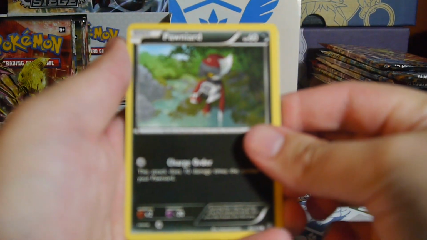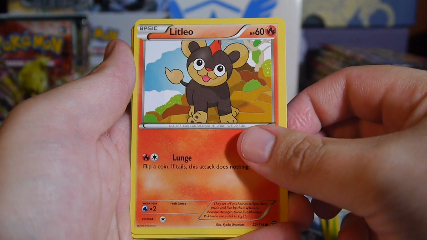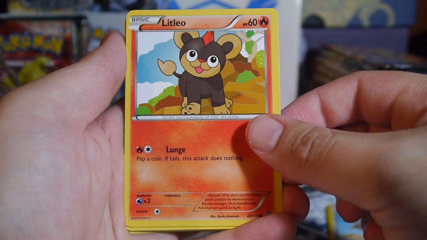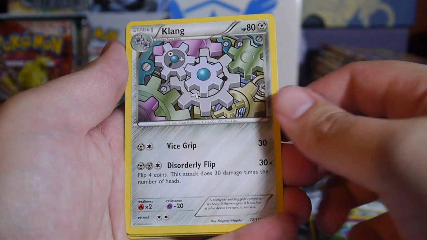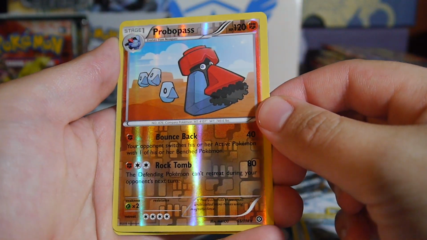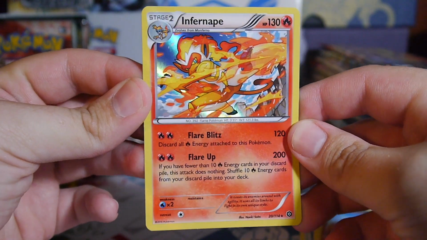So, Pawniard, Fungus, Rufflet. I like Rufflet. Litleo. This is a reprint, isn't it? Or maybe I just looked at the Steam Siege Japanese version long enough to where this looks like a reprint to me. I don't know. Meryl, Clang, Clawfossil, Anorith, to get out the Anorith. Dewott, a reverse Probopass. Look at the little mini noses. They're following him. And an Infernape is our holo.